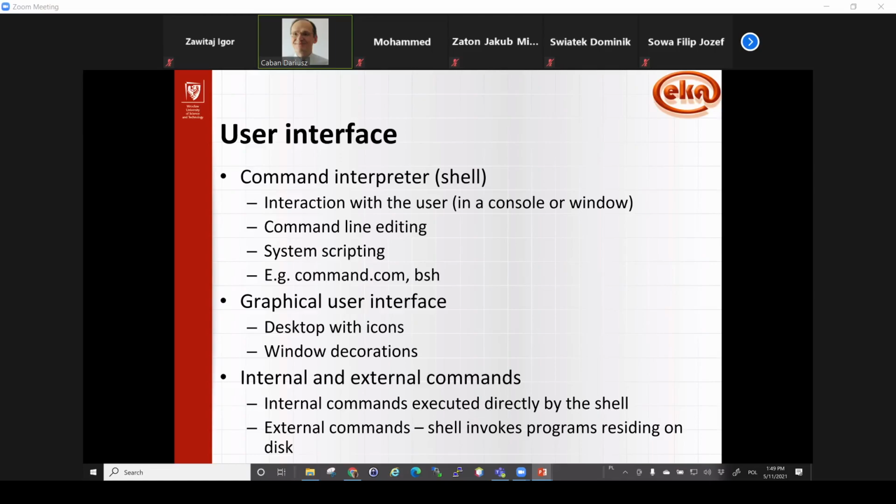Also, there is something called command line history. That means that instead of typing a command, you can use the up and down arrows to look through the command history and choose commands which you were using previously. All of this is called command line editing, and it is done by the shell. Since there are different shells, as I have said, the command line editing might be either more robust or very simplistic.